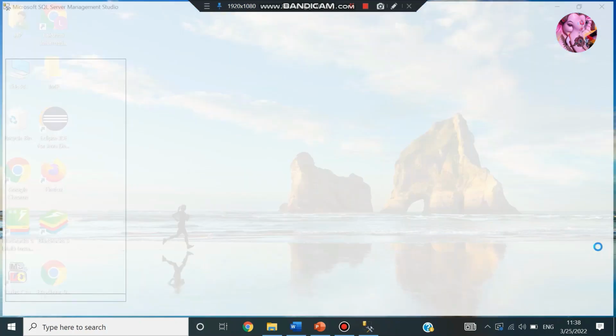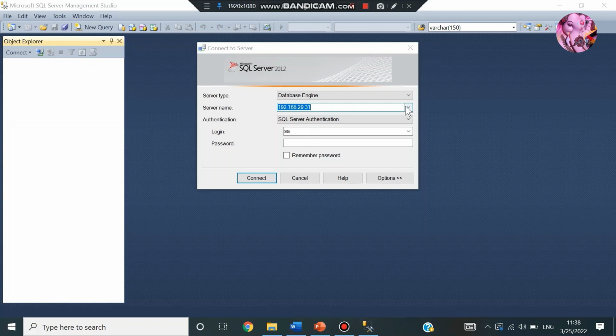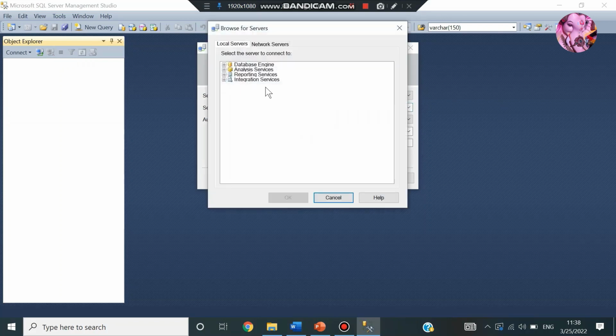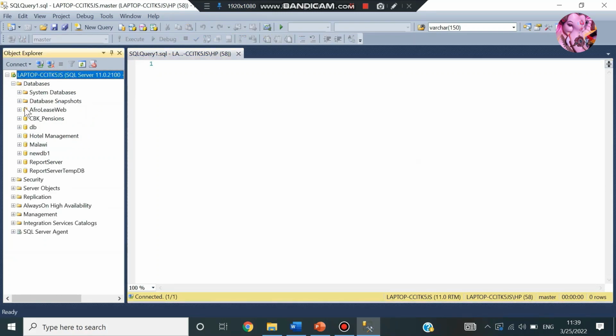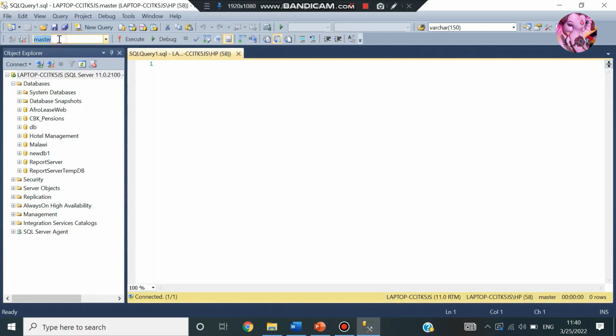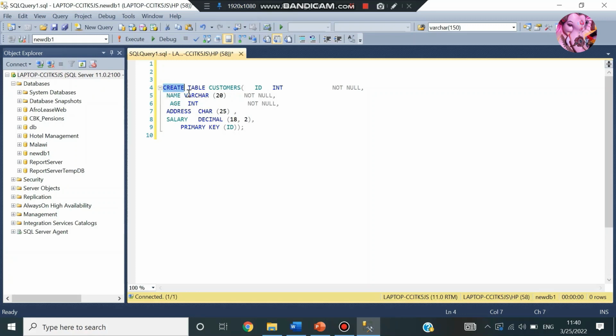Which database you are creating a table in, you have to select from the available databases in the drop-down. So simply you can write it here: new db1, and paste it from here.